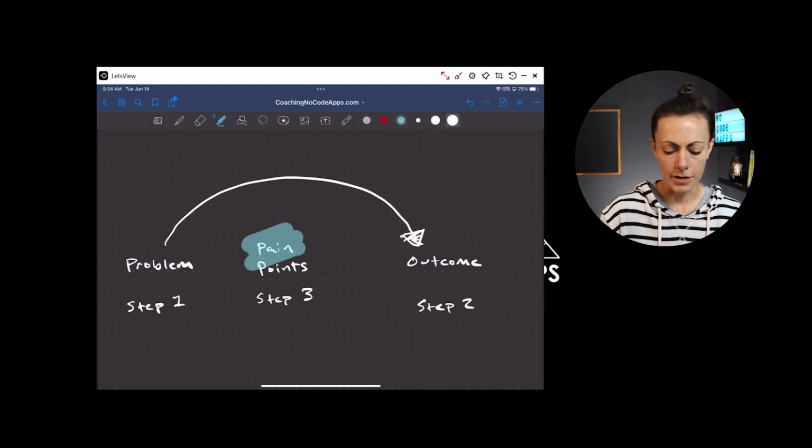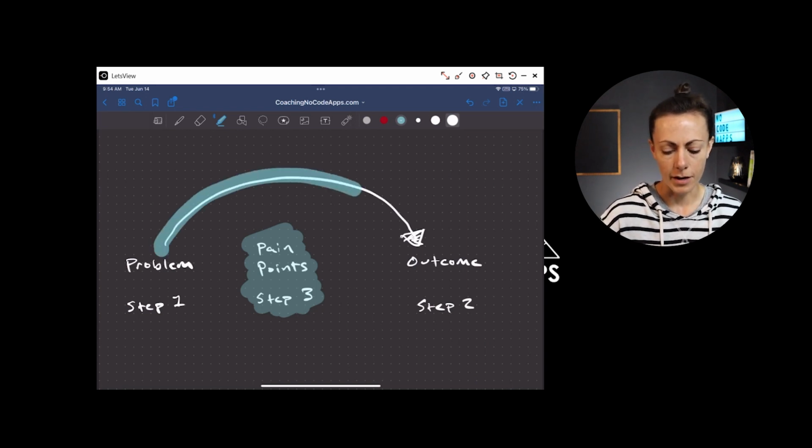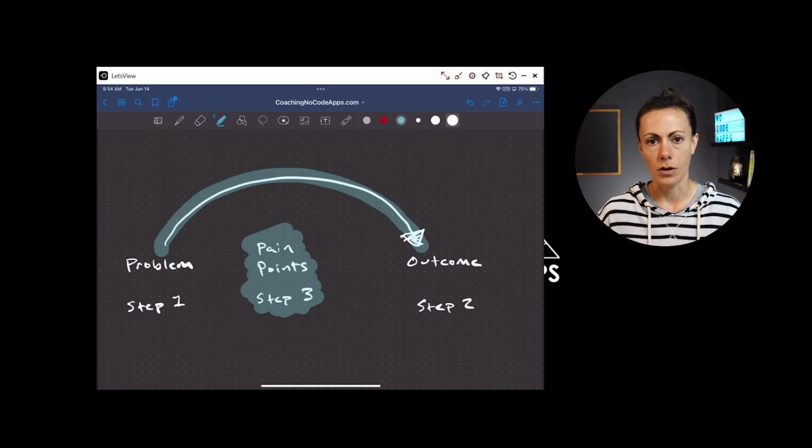Based on each of these pain points that you can uncover, it's your job to then create features that will help eliminate those pain points and instead enable users to get from problem to outcome a lot more easily. Understand that users themselves, or prospective users, should not be the ones to tell you what features will take them from problem to outcome.